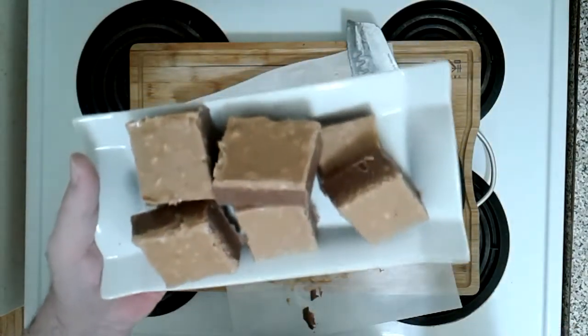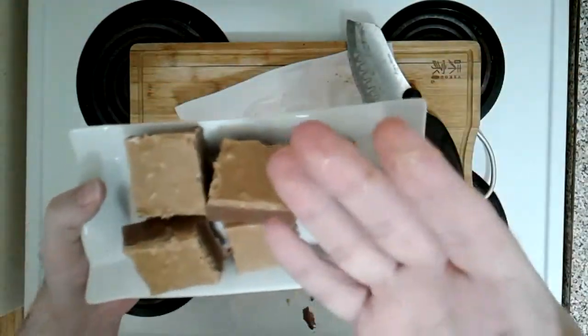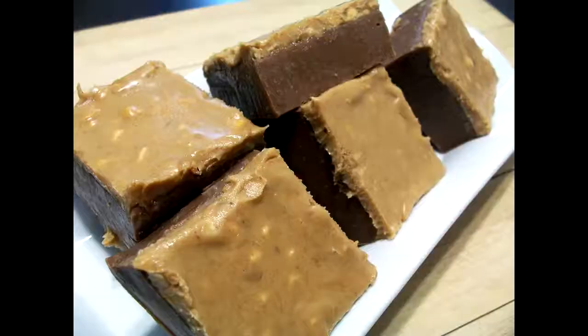As usual, the lighting does no justice in here. There we go. So we're gonna take a picture. My fingers are all peanut buttery. Insert it right here. And there you have it, you silly buggers. Simple, 3 ingredients, crunchy peanut butter chocolate fudge. And as I said, you can sprinkle whatever on top.